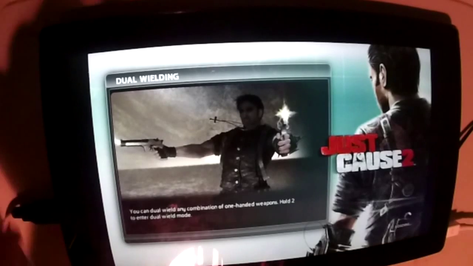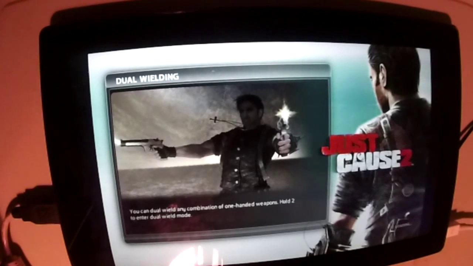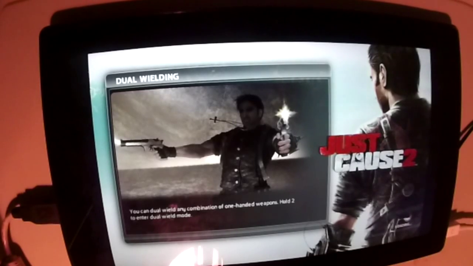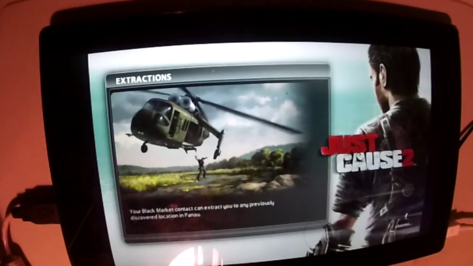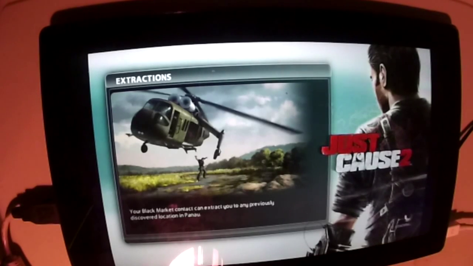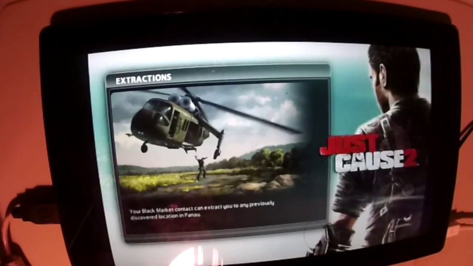There we go. Don't want to get flagged for infringement of some sort, because that'd be bad. It is taking a while, but I have to remind you guys I'm running an i5 Haswell with 4 gigs of RAM and a 128 gigabyte solid state.